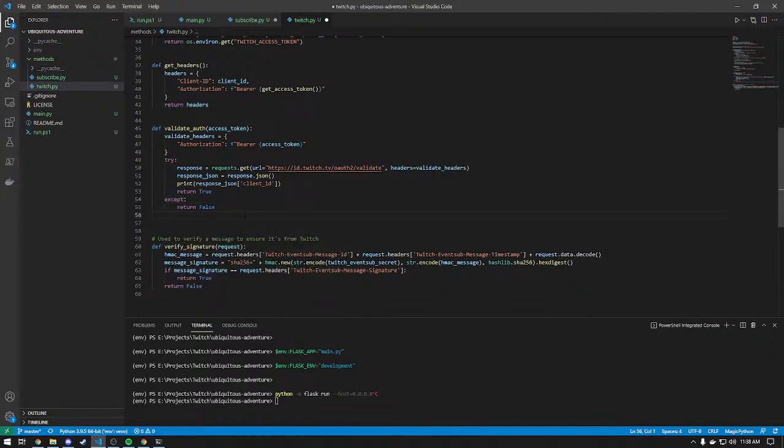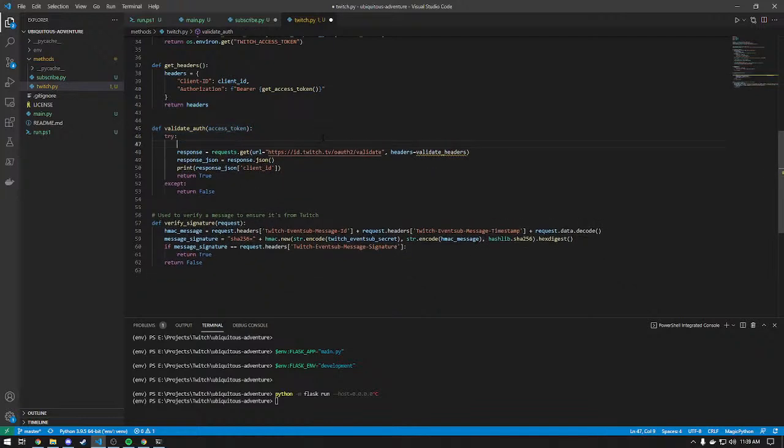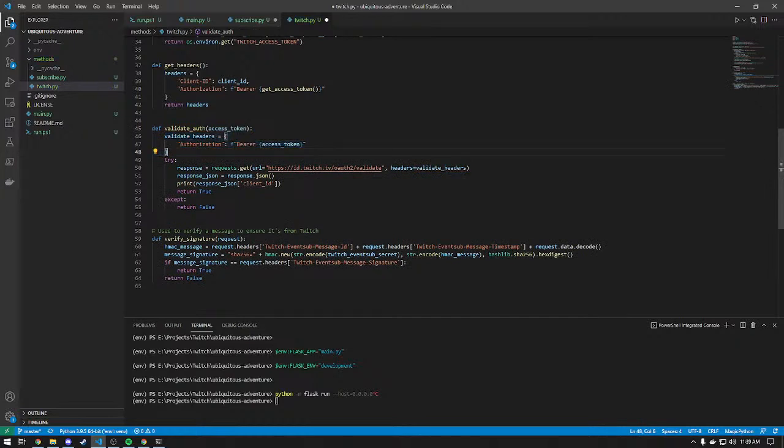Okay. So we will return false if it doesn't work and say there's an error, right? And we can also do this. You just move this in here. Well, nah, it's not needed. It's not part of the try part. So we're going to save this.